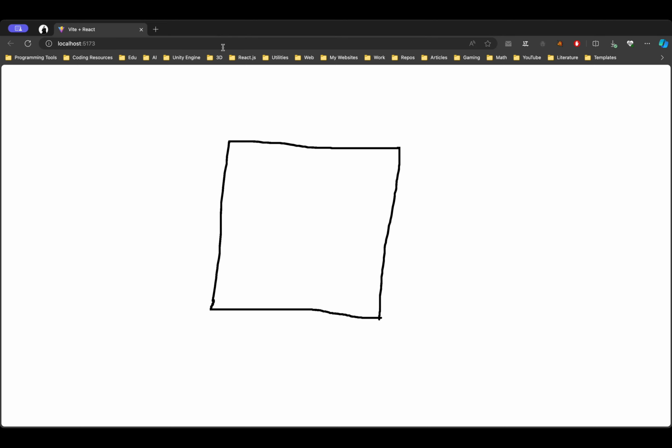Now let me express myself, my artistic side. When I was a kid, I always drew a house. Always. It was the same thing every time. I made the windows here. I added like this.